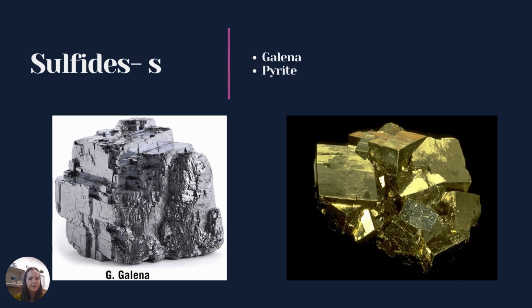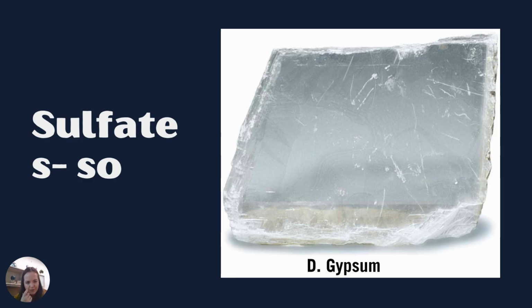Sulfides contain sulfur, so 2 examples here are galena on the left and pyrite on the right. Pyrite is our fool's gold. Oftentimes it's referred to as fool's gold. It looks like gold, but it has no other properties and it's not made up of actual gold. And then sulfates are made up of sulfur and oxygen. An example here is gypsum. One of the really unique things about gypsum is it's not very strong. So its hardness, which we'll look at in physical properties in a little bit, is really weak. If you look at the sample that's there, you can see all kinds of scratches on it. It's because the mineral itself is not very robust against things that it comes in contact with.